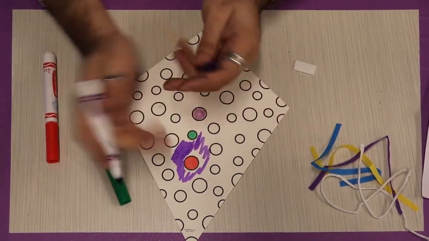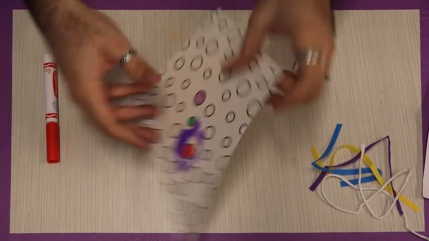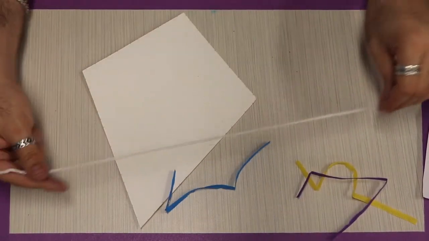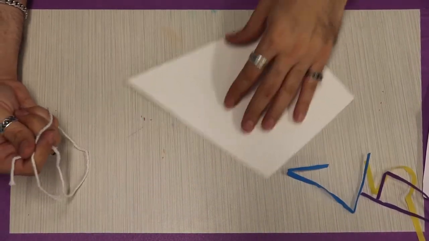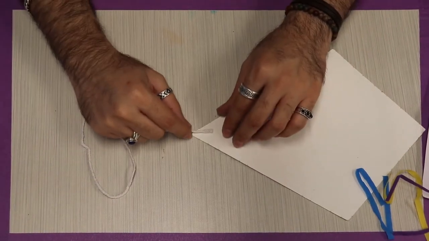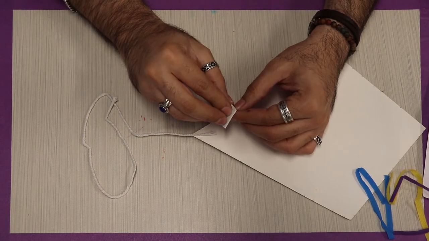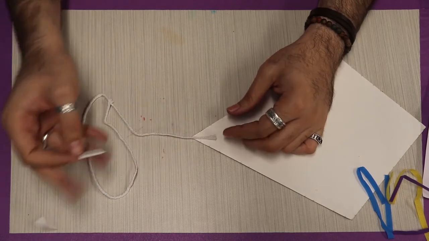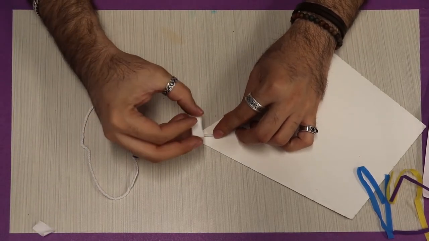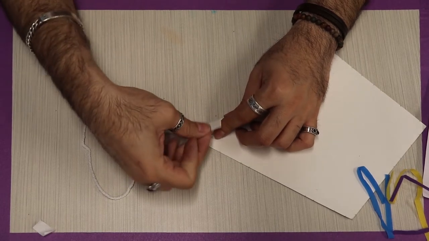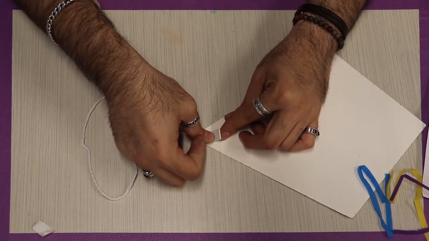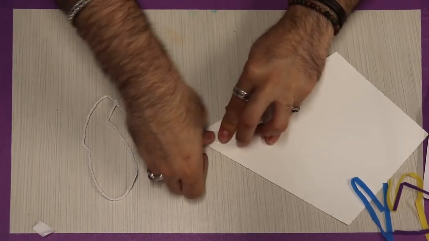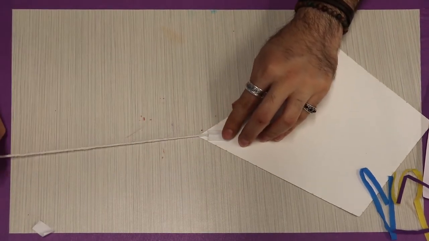So after you color your whole kite, you're going to flip this over. You are going to take your kite string—or your tail string, because this is the tail of the kite—and put it on your kite like so. Then this little piece of foam is actually a sticker. You're going to take the backing off the sticker. I like things somewhat neat; you don't have to do it this way. I'm going to put it vertically, but if it's easier for you, put it horizontal. That works too. And that's how I'm going to attach my kite string.